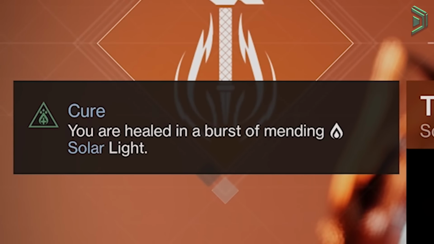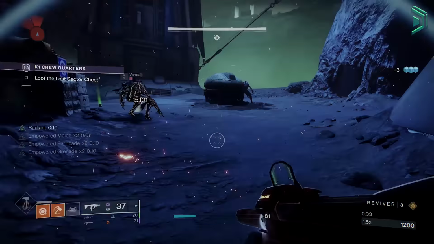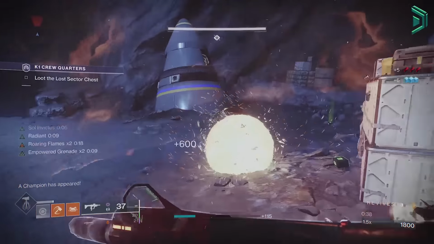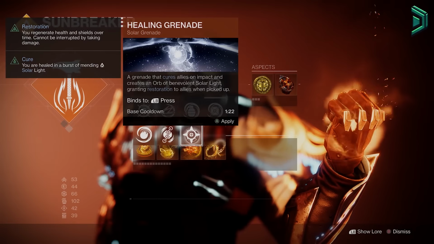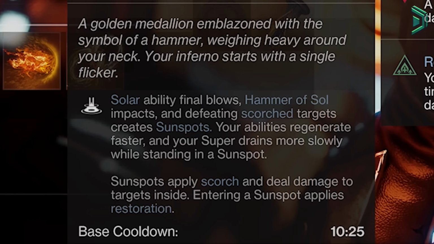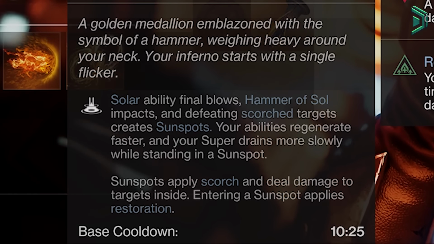This means that you'll start to regenerate health with the hammer, which you can throw and pick it up at any time. So you will always have a hammer to throw as long as you don't yeet it off in the distance with bad aim, like I do often. But the grenade you want to use are the solar grenades. The actual solar grenade I mean. Or you can use the healing grenade. Both are good choices. The aspects we have are Soul Invictus, Solar Ability Final Blows, Super Impacts, and defeating scorched targets creates sunspots.